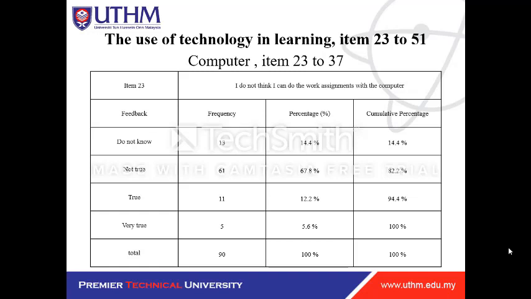Hello, my name is Kenneth Nico, and I will be presenting about the use of technology in learning for item 23 to 51. Item 23, I do not think I can do the work assignment with the computer. The percentage shows that the lowest goes to very true, that is 5.6%, and the highest is not true at 67.8%.